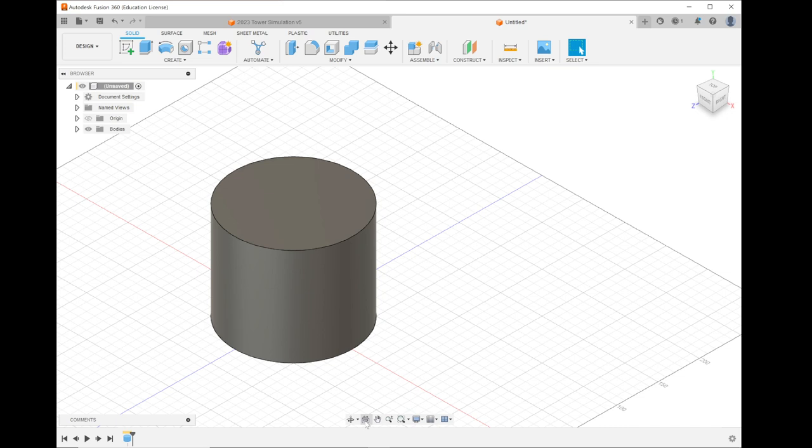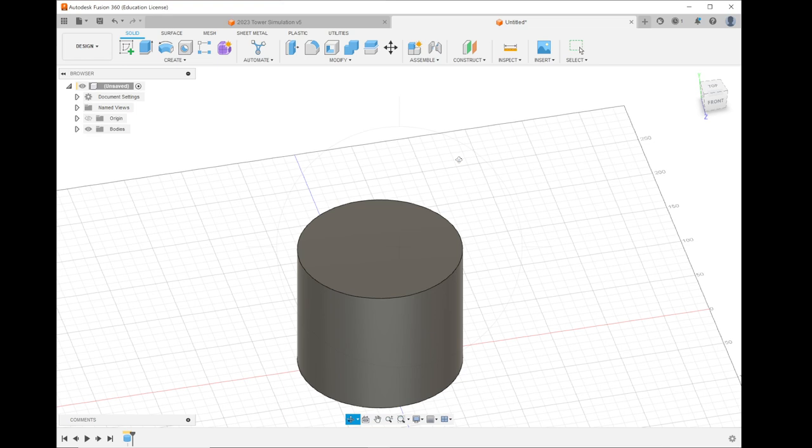Down the bottom, we have the orbit and the pan button. If we press the orbit, now my screen has arrows that look like rings of Saturn. I can click my left mouse button and rotate around, and I can look around my object. If I press escape, notice how the blue square down here goes to clear. So now I can do my normal commands.